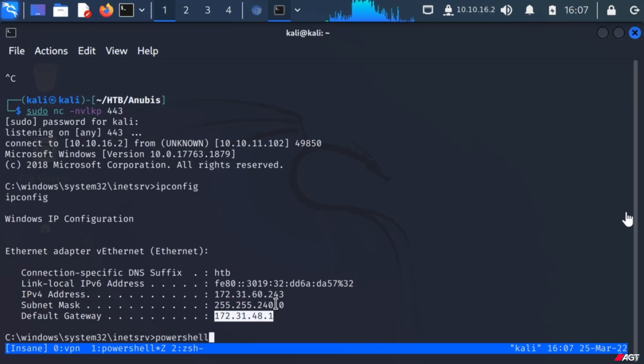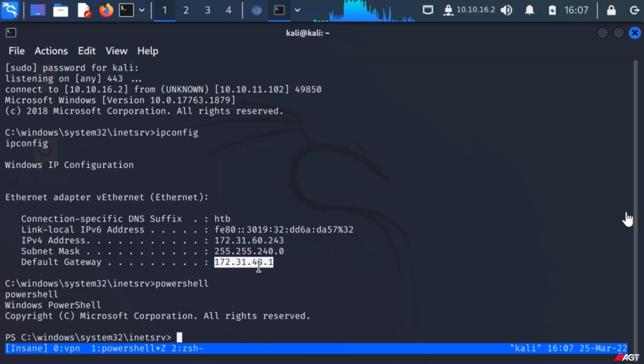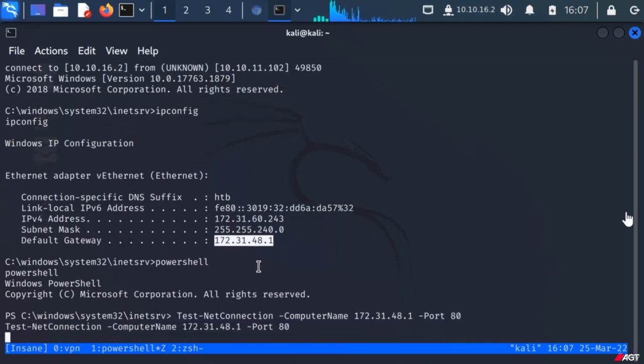Let's get into PowerShell and let's test this connection. Test-NetConnection. We'll say ComputerName, put this in, and we'll test for port 80. So Test-NetConnection is an awesome cmdlet. It will, like it says, test the network connection. It'll test to see if this particular IP is listening on this port. It's a native PowerShell command. I didn't have to import any attack tools to do this. This is one of the reasons why attackers love PowerShell, because it exposes so much functionality and enables the attacker's arsenal with very low effort.